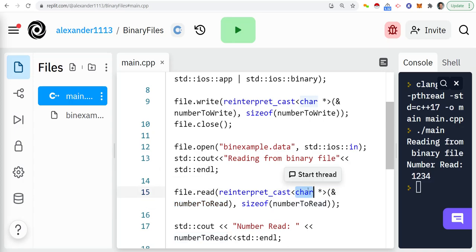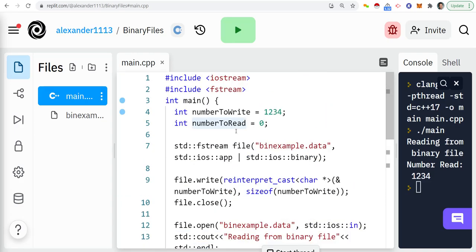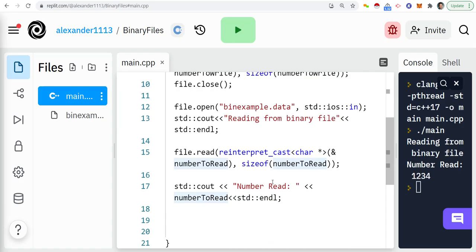But because C++ doesn't support a byte pointer, we have to use a char data type pointer. And by doing that, it's going to extract the data in the number of bytes, and then it will get parsed into the variable called number to read, and then we can write it out.